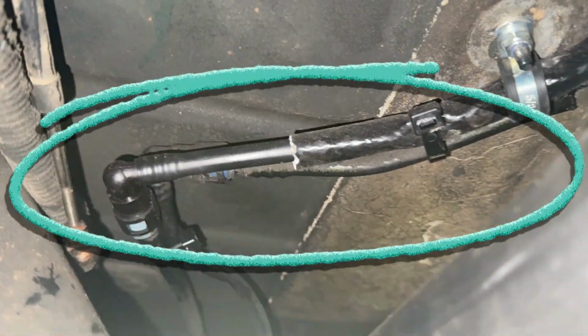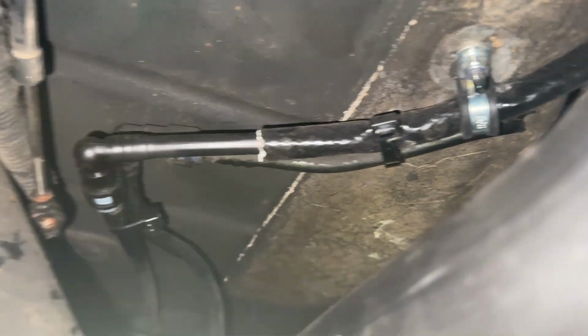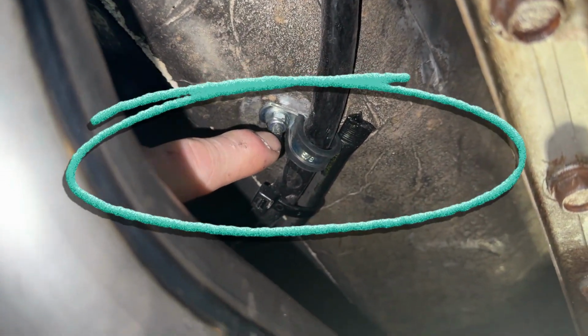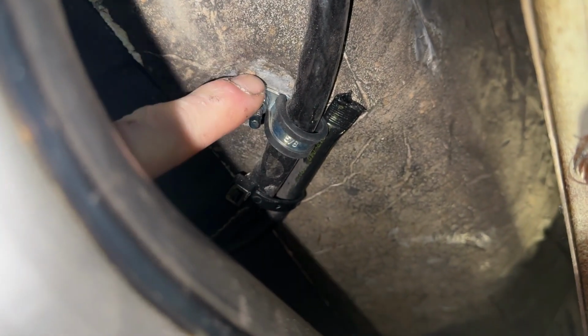Going back, keep going back, exhaust. Oh, well, you know what? I skipped the fuel line. Let's see. Fuel line. There's fuel line. This is my fuel line kit. Goes up. I've got high temp silicone fiberglass reinforced heat sleeve on that, especially where it crosses over the exhaust pipe. This here is your factory little retaining stud for your sound insulation, your heat insulation. I take the little plastic clip off it, I put a P-clamp on it, I screw a 6mm by 1 nut on that, and that holds everything up.